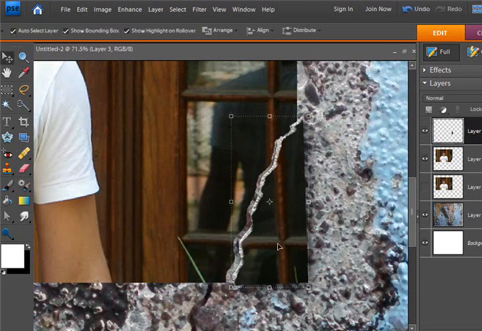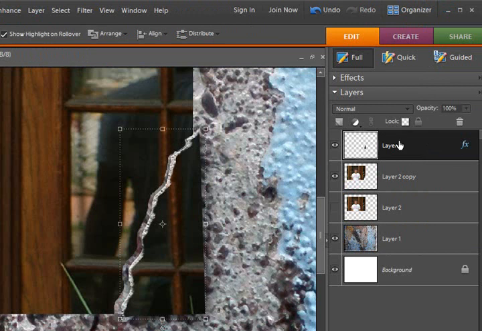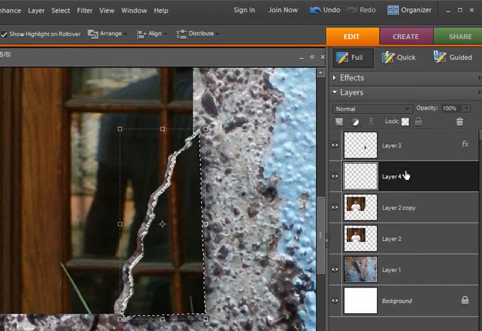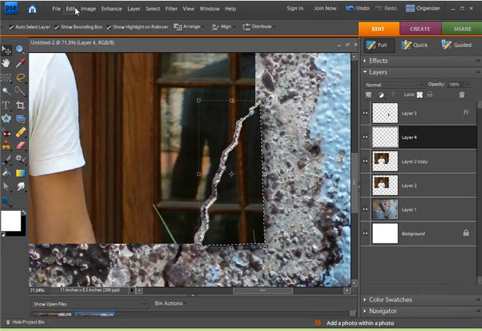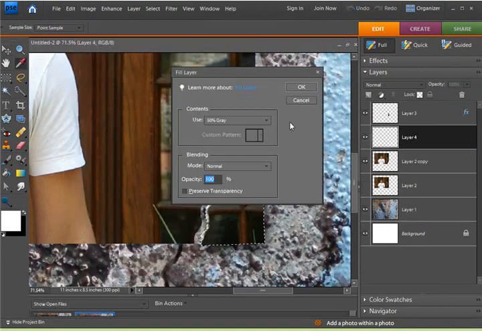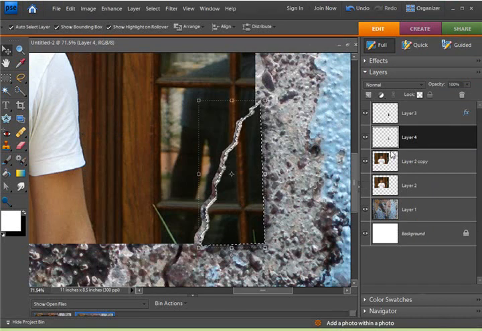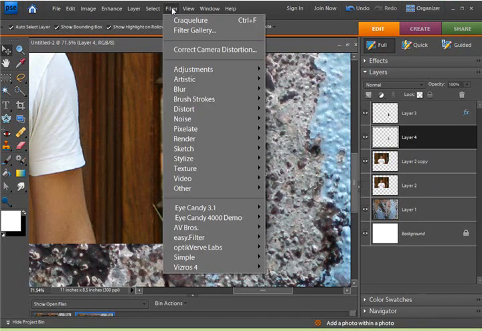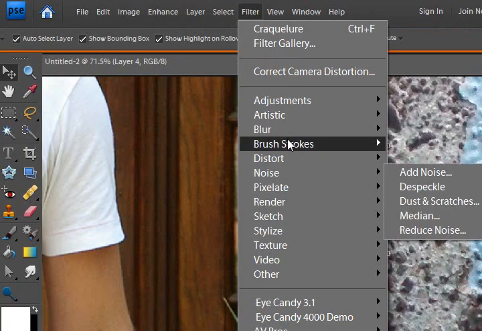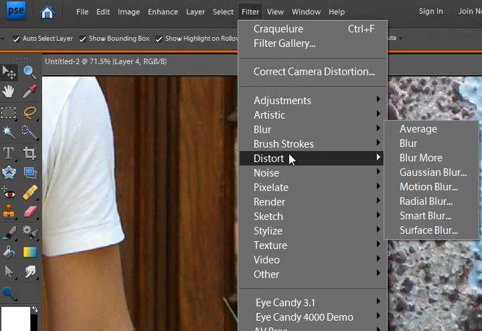There we go. The next step I did to make it look more realistic was to add a custom drop shadow. And so I'm going to hold down the control key, click on this layer to get a selection of it, create a new layer underneath it, fill the selection with 50% gray, and I have some tutorials on this, so I'm going kind of fast.